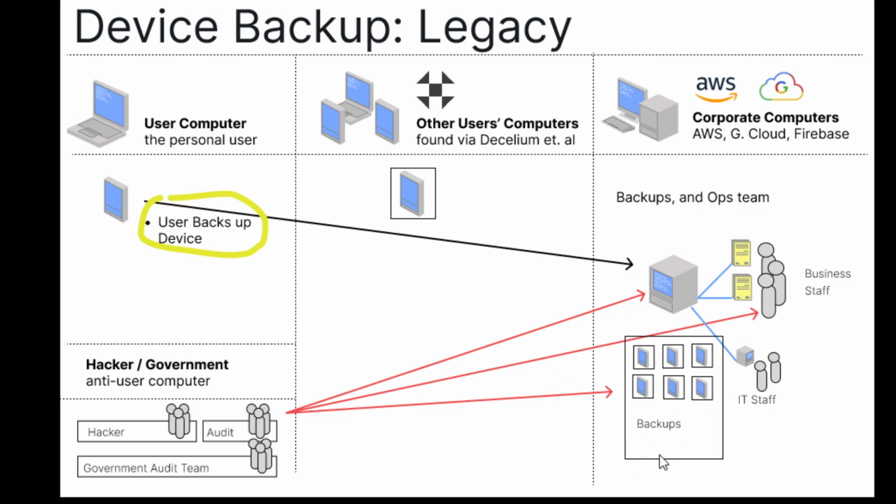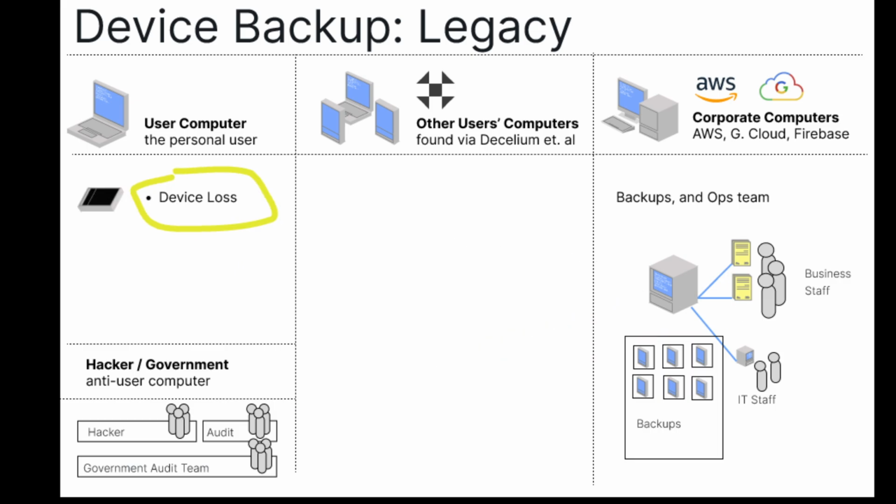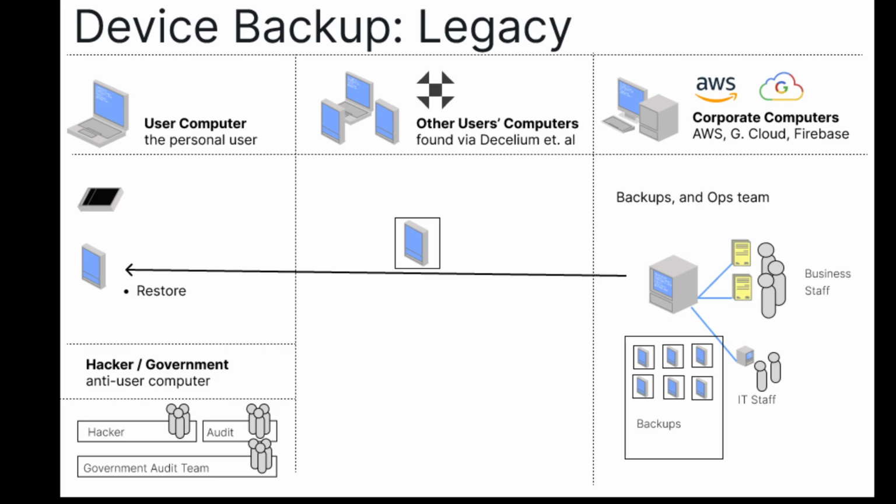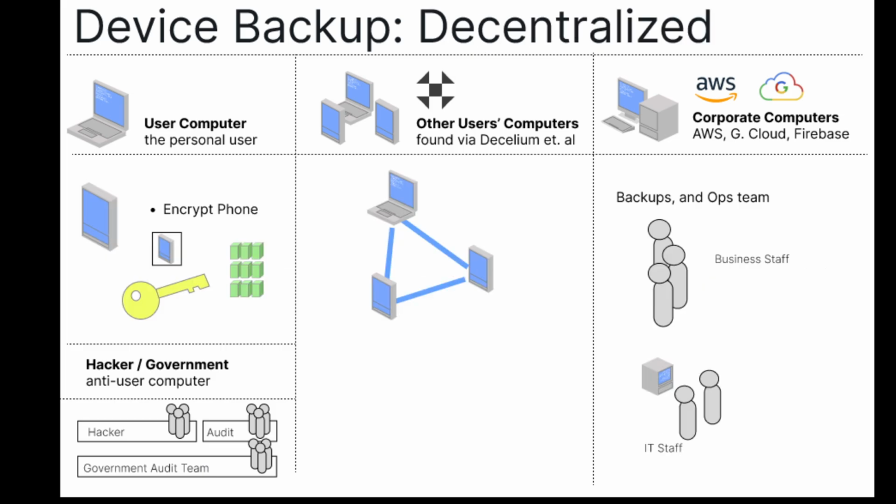So this backups problem is difficult. You have to somehow tag these images. You have to know who owns what image, and every single staff member. You imagine one of these people might be a high net worth individual. This is a very valuable data set for an illicit community. So it's very difficult to secure this. So if someone loses a device, generally what happens is that the corporation will send the image back to a new device, and you can restore your images. That's what Google's image service and the other image services in the world, like Dropbox, try to do as well. That's what they do. Now, the way device backup works on Decelium is fundamentally different.